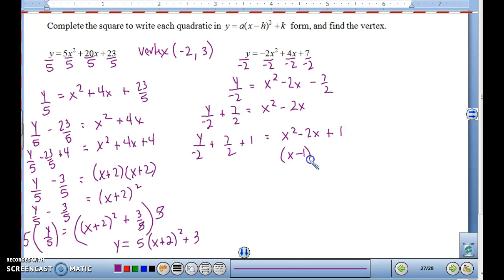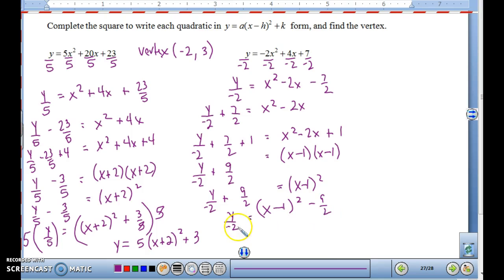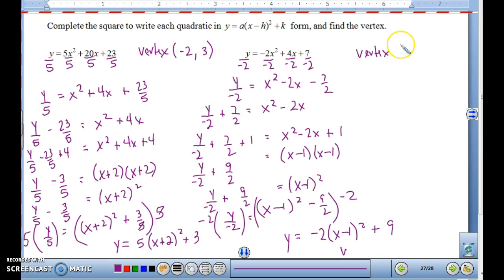We know this is going to factor as x minus 1, because remember half is the negative. And then 7 halves plus 1 is 9 halves. And then x minus 1 is x minus 1 squared. Move the 9 over 2 back to the other side. And then multiply both sides by negative 2. Don't forget your sign. All right, when you multiply this, you end up with y equals negative 2 times x minus 1 quantity squared. But when this is negative 2, watch your sign here. Negative times a negative is actually going to be a positive 9. So your vertex for this is actually going to be at 1, 9. That's your vertex.